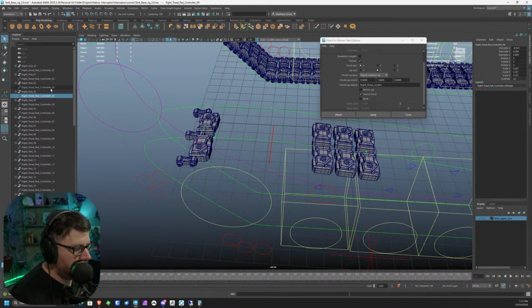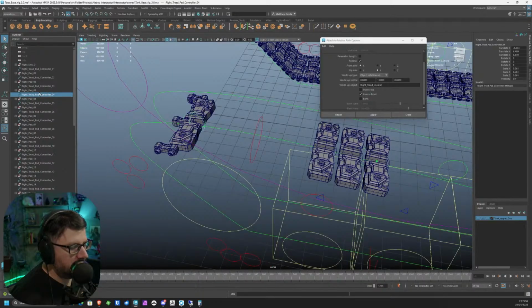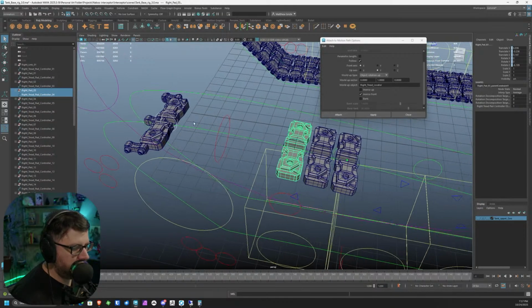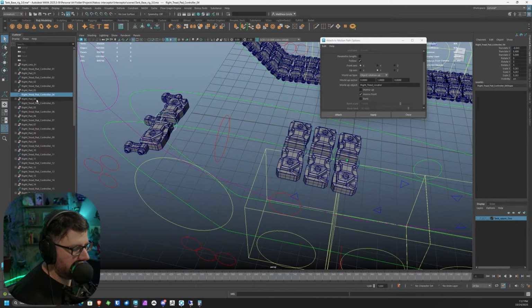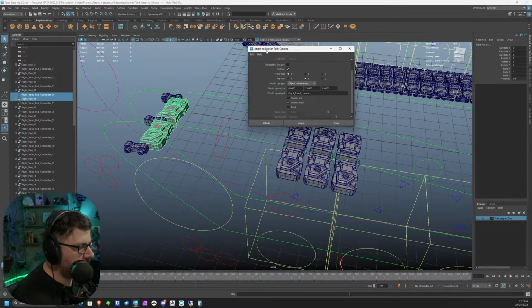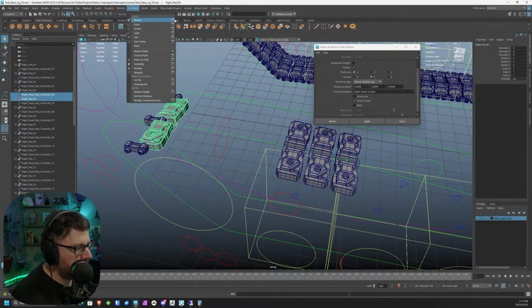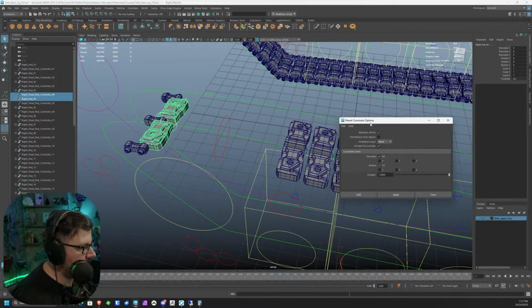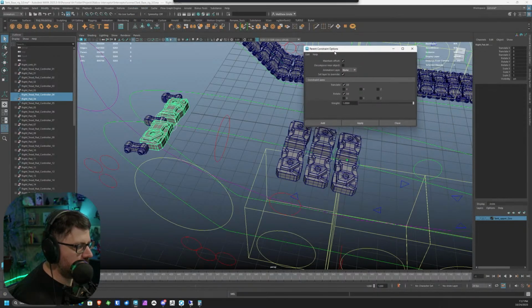Alright, so 4 should be the next one. I looked for every single way possible to do this less tedious. It turns out there really isn't a way to do so. Let's see. Here's what I'm going to do. Oh no, it's right up here. No, it's not. Constrain. I'm going to open this up. Oh, it only lets you do one at a time? That's annoying.